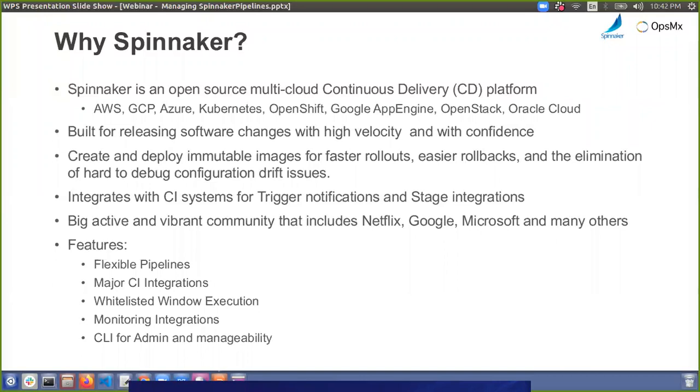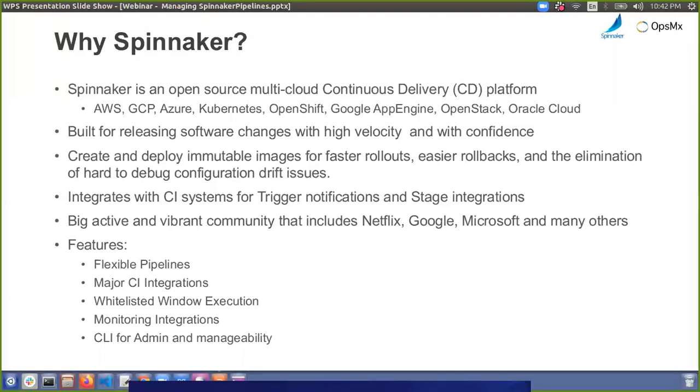So Spinnaker as a continuous delivery tool supports all of these cloud environments. Which means a monolithic application can also be deployed into VMs, and you can start this practice with Spinnaker, and then slowly move into a Kubernetes-based containerized microservice architecture.